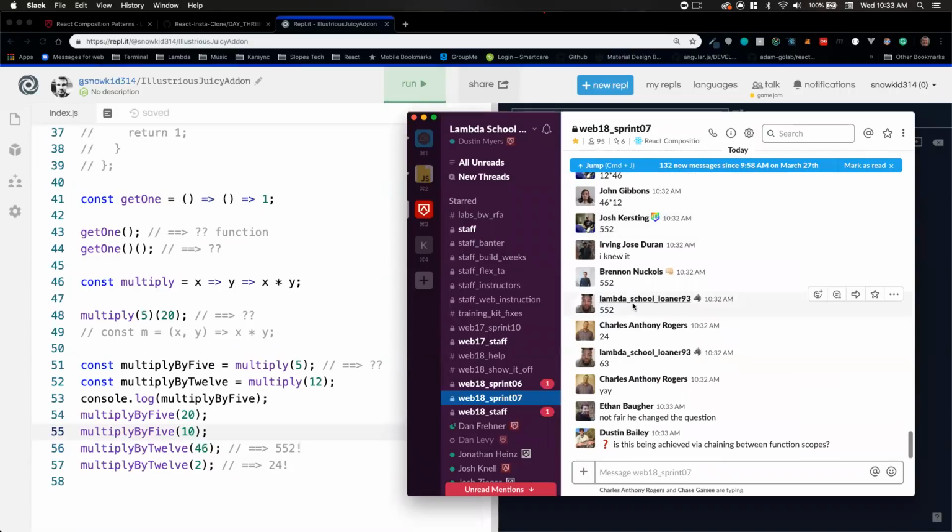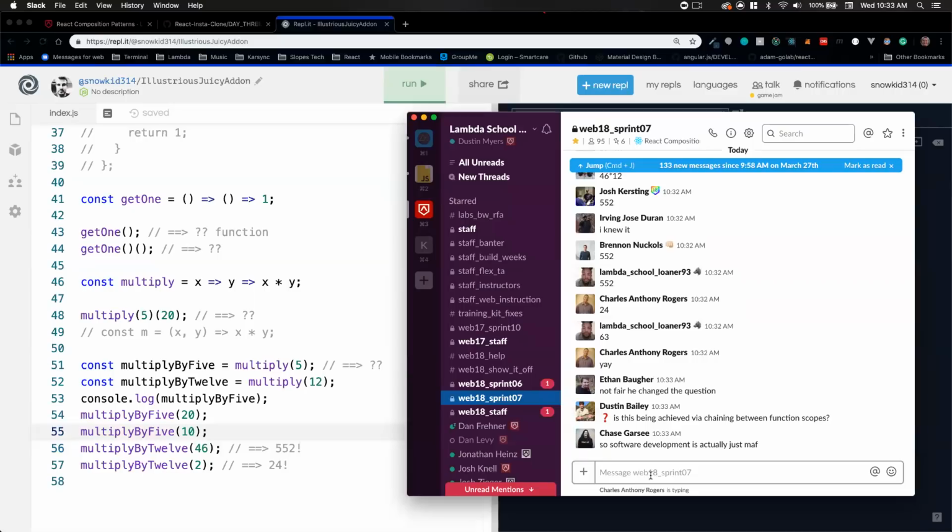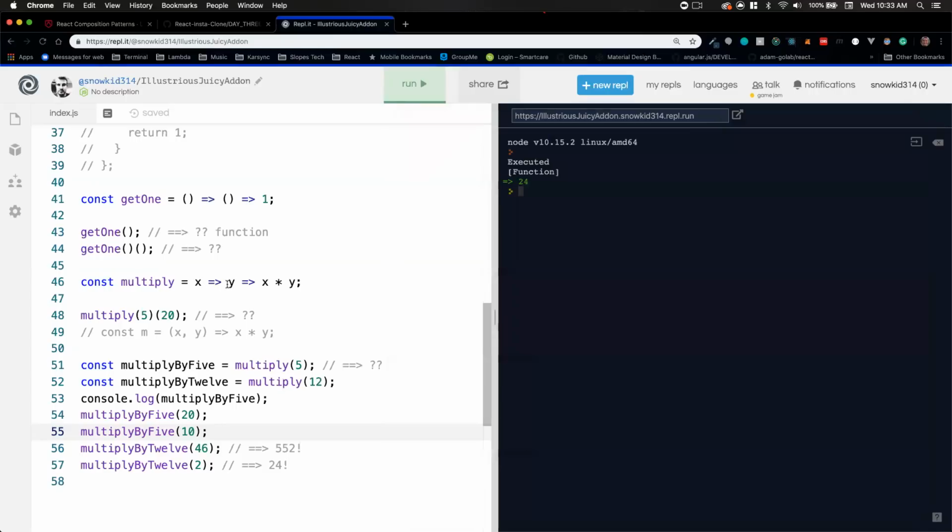Okay, cool. Just have this question down here. Is this being achieved via chaining between function scopes? Yeah, so this inner function shares the scope of this outer function. This outer function cannot access this y variable, right?